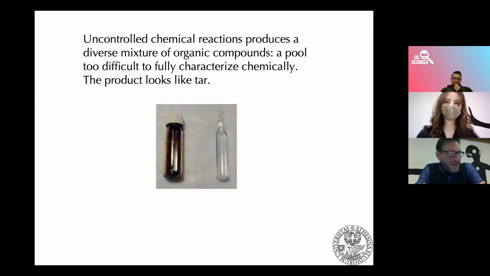All the chemistry that we know that is self-generative, that, for example, can produce chemical bonds, is really uncontrolled chemistry. You get combinatorial explosions. You get a huge suite of organic molecules. So what that might look like is shown in this picture here. On the right, you have a vial of a 99.9% pure sample that you can buy from a chemical supply company. And on the left is what happens when you have an out of control chemical reaction.